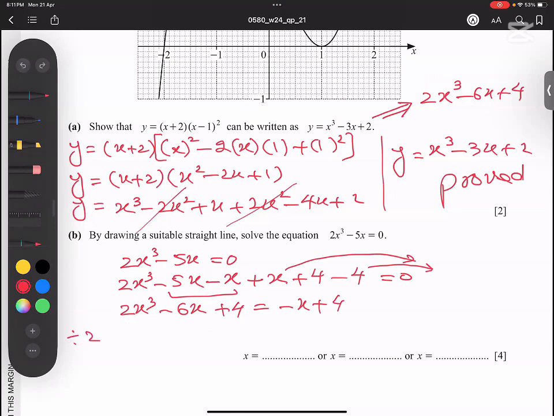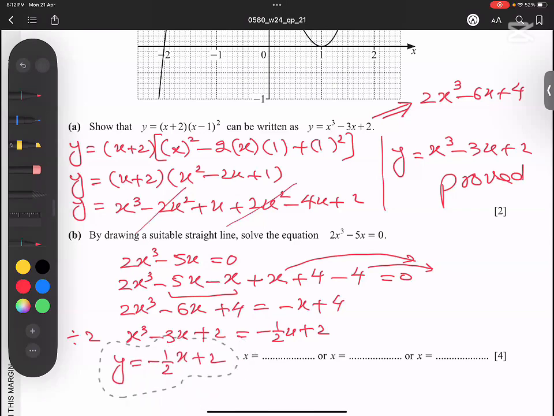So when I divide it here, students, I get x cubed. Divide here, I get negative 3x plus 2. And divide here, I get negative half x. And dividing this number, I got 2. Okay, this is clear. Now, does this match with that? Fully matched. Replaced by y. So I got y is equal to negative half x plus 2. And this is the final equation of the line, which he was asking from us. He was asking for a suitable straight line. So I got the equation of the straight line.